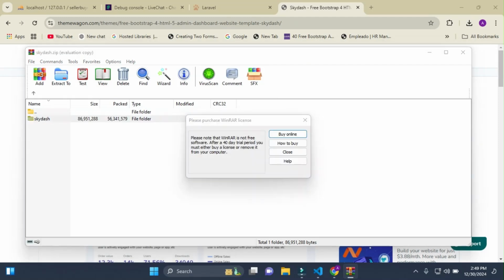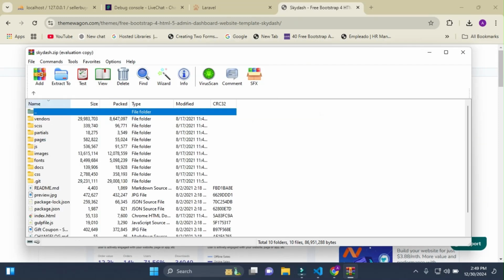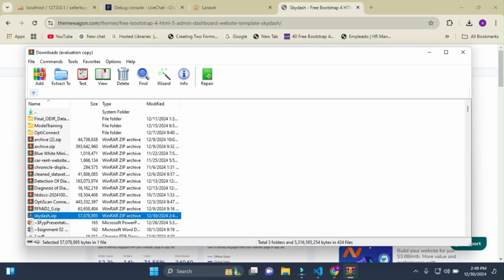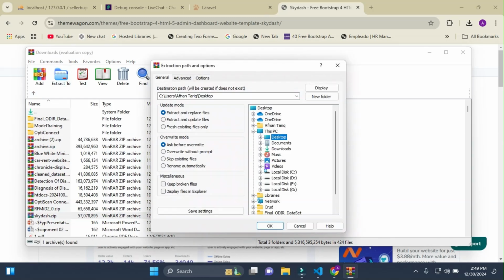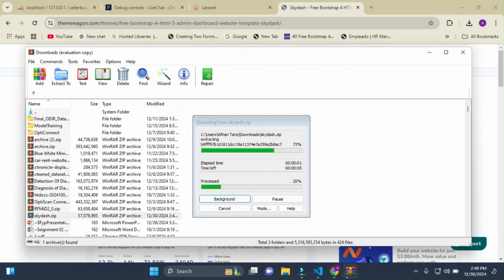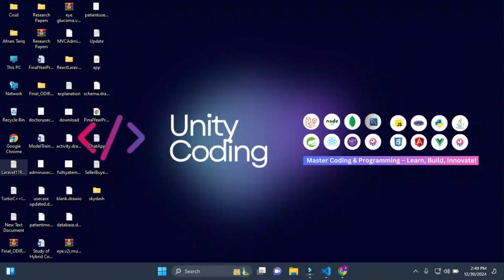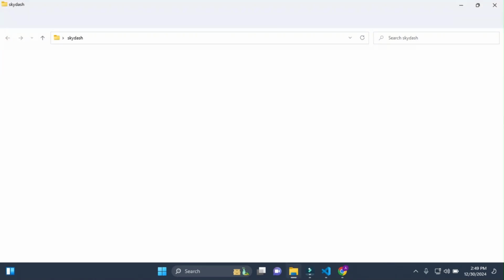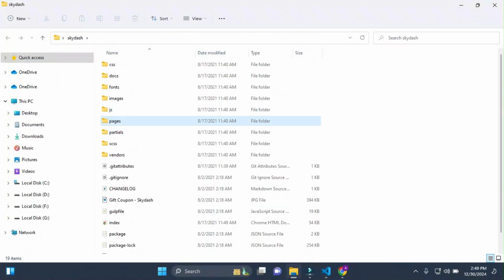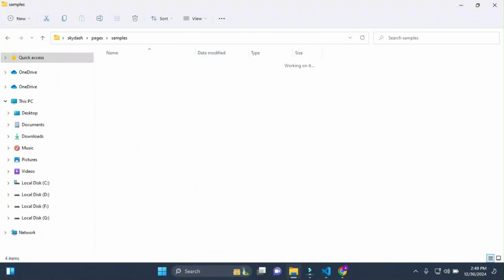Okay, so we have to extract this to the desktop. You can extract it anywhere. So this is my skydash admin template. In it I have all the pages, samples, forms.